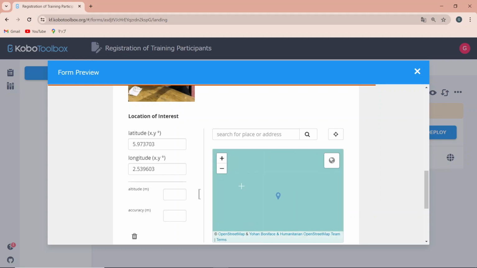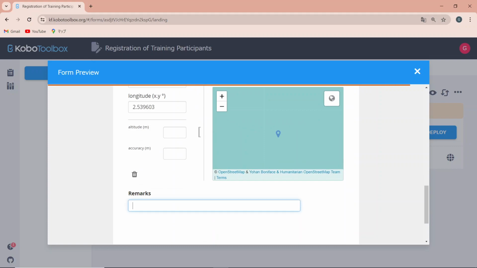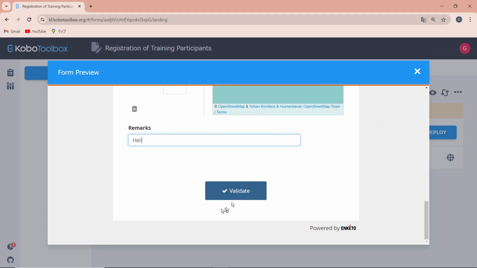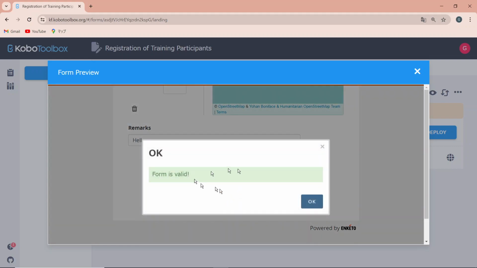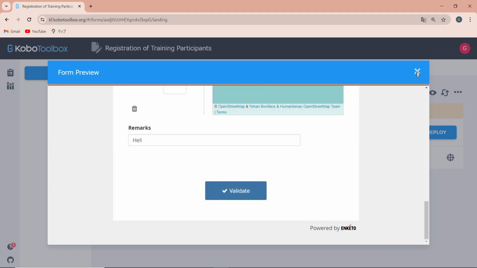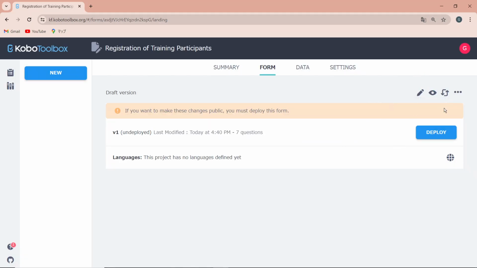Yeah, it works. Then validate. Yeah, the form is validated, so it means okay. So after you check, good. Kobo Toolbox has this preview. It helps a lot. Then you can deploy.